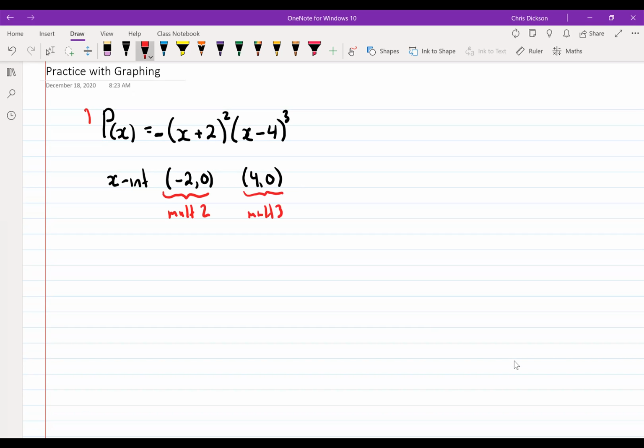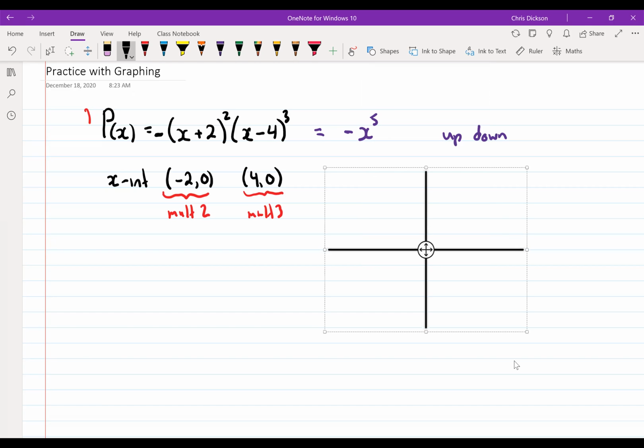That's important. We also know the degree of the polynomial is x squared times x cubed, so it would wind up being x to the 5th power. But we notice the negative in front of all of it, which gives a negative x to the 5th as our leading term. That's an odd degree, so it's either going to be down, up, or up, down. Because it's negative, it should actually be up, down. There are other ways we could test this, but that's enough information to get the basic shape here.